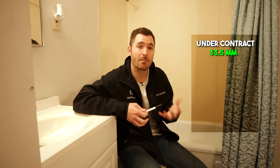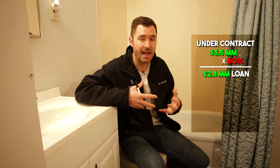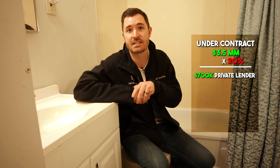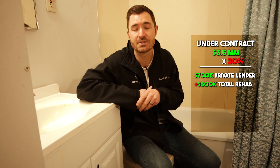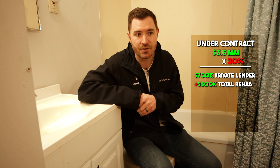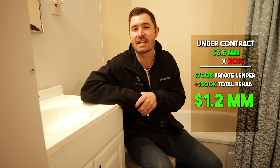Now let's talk about the funding. We got it under contract for $3.5 million. The bank we work with does an 80% loan on this property. We're doing a long-term BRRRR deal — buying them, fixing them up over a couple of years, then refinancing out and taking some of that equity to pay back the private lender. We needed 20% of $3.5 million, or $700,000, plus an additional $500,000 for repairs over the next two years. In order to make this deal happen, we needed to raise $1.2 million, which seemed like a heavy lift but ended up not being.